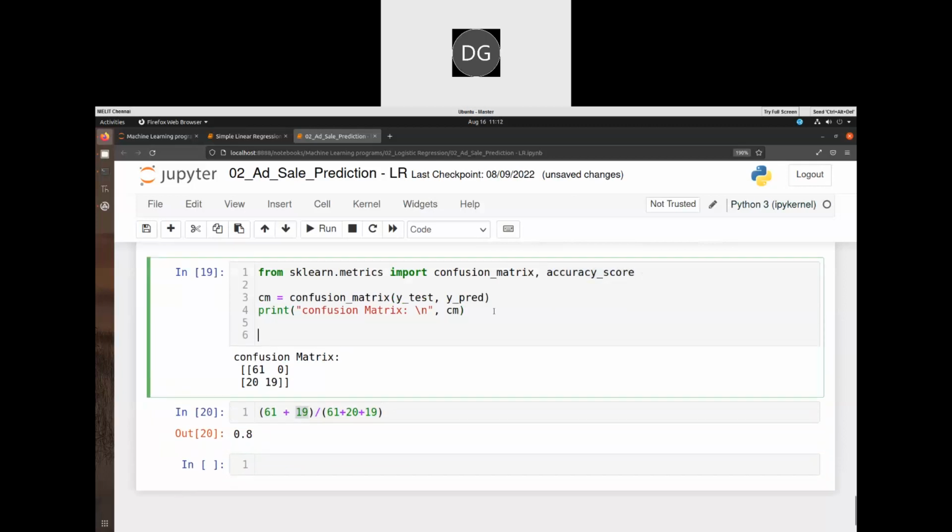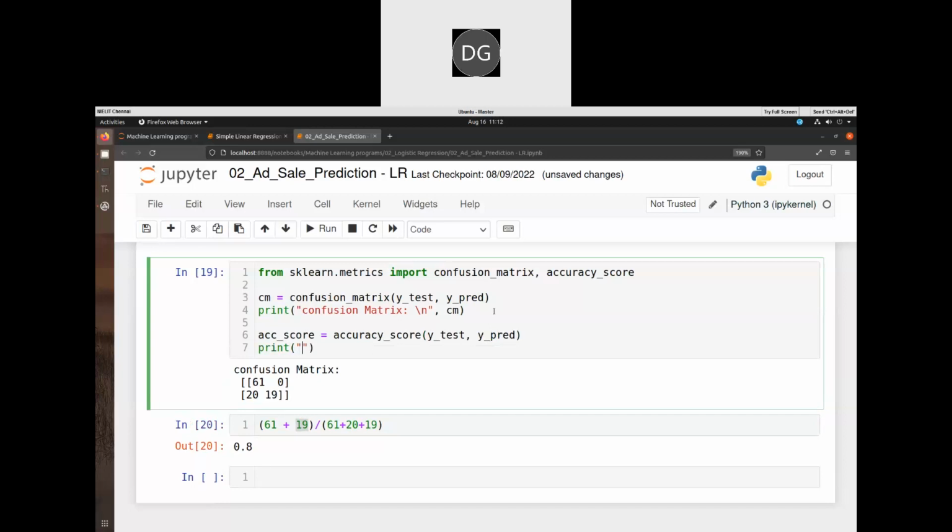For that, I will use accuracy score equal to accuracy_score of y_test, comma, y_predict.